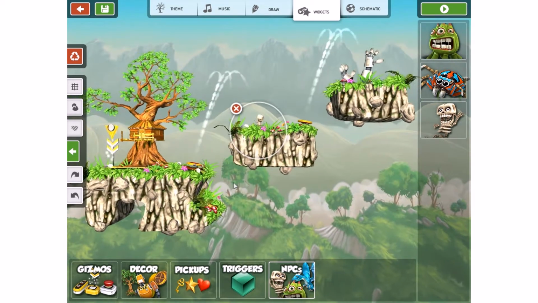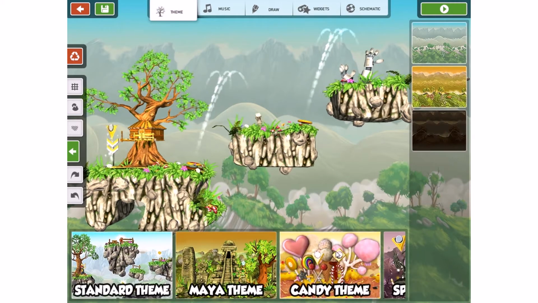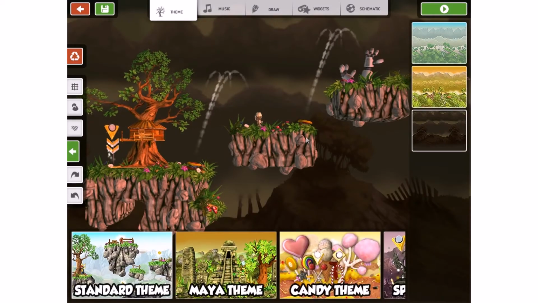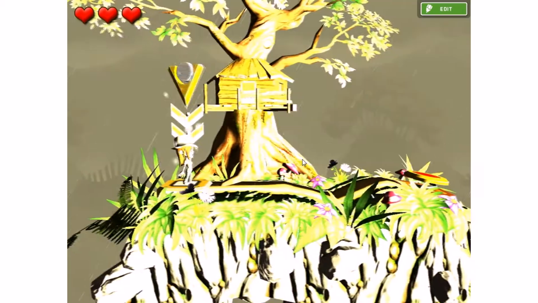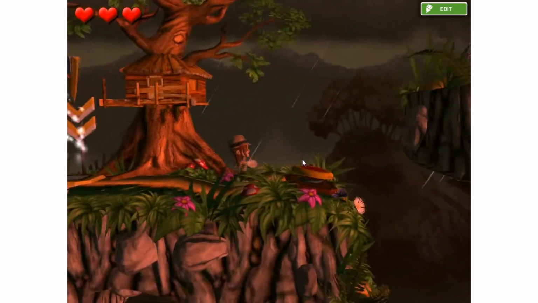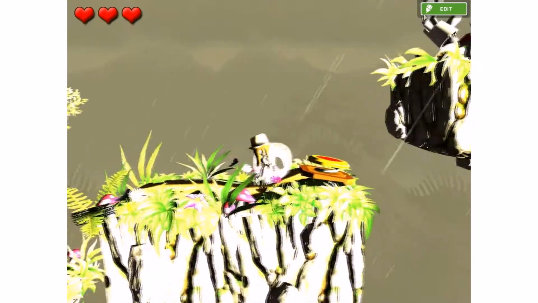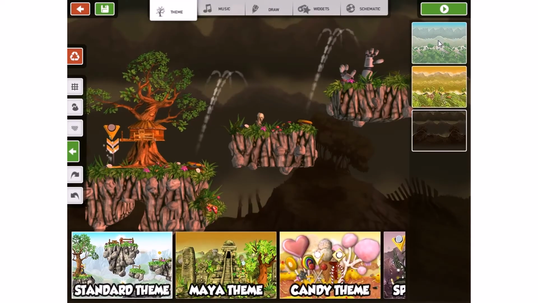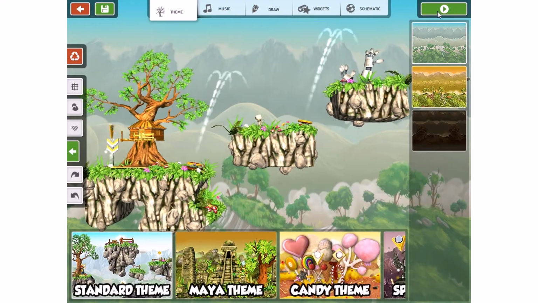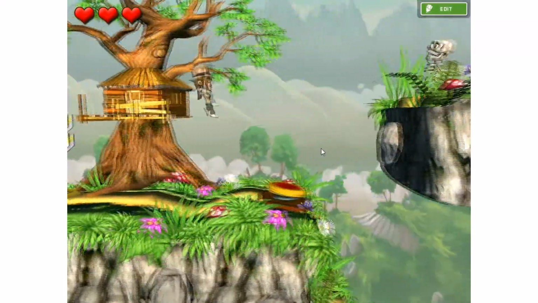A few other tricks. We have, of course, different themes you can choose from to make your levels with. You can simply change the background, for example here. Then you see your whole game will use that specific background and also the environment. So for example, if I press on play now, you'll see that this one is a rainy, dark type of environment. So you can simply change that. You can go back to edit and then decide, nah, I like the more sunny, friendly approach better. And there you go. Very simple.